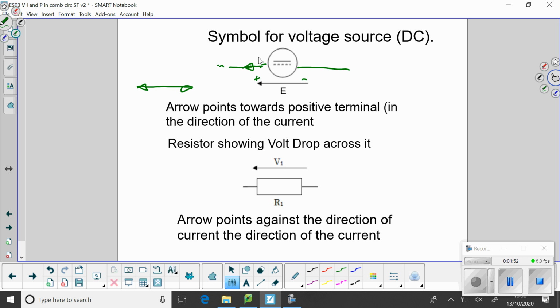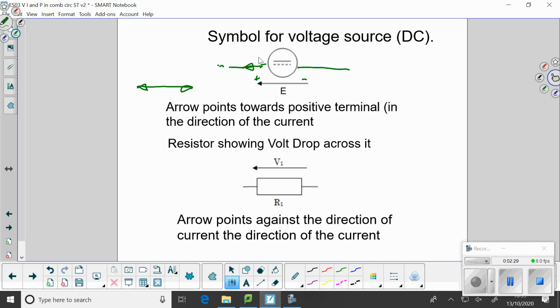It's important. Okay? And when we've got a source, the current flows in the same direction from the positive terminal round the circuit to the negative terminal. That's, to be precise, what's called conventional current. I say that because I'm going to say this once and then we'll forget about it for almost ever. The actual electrons move in the opposite direction. They go from this terminal to that one. Alright? I always teach conventional current.